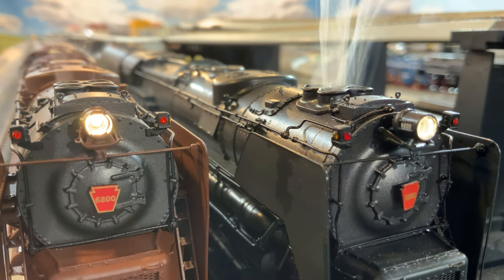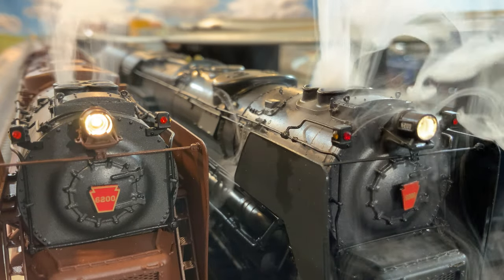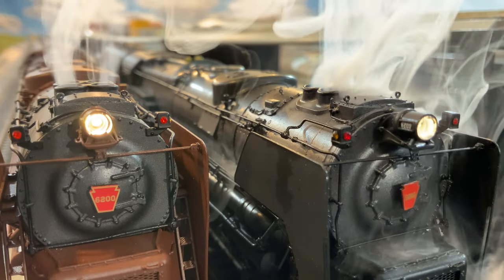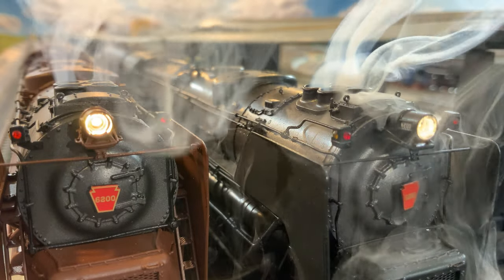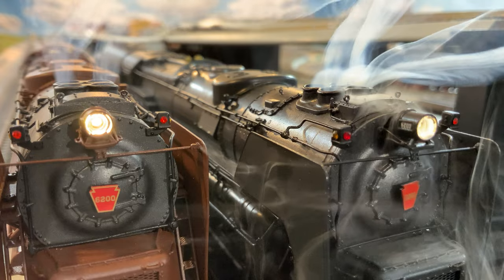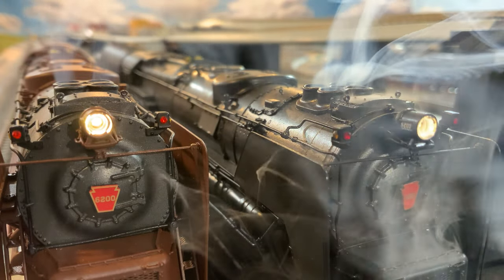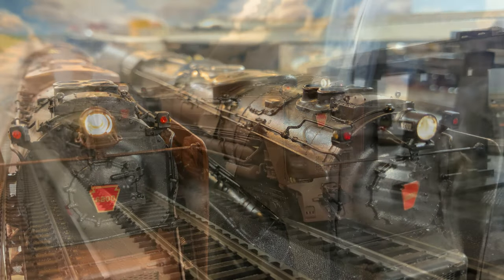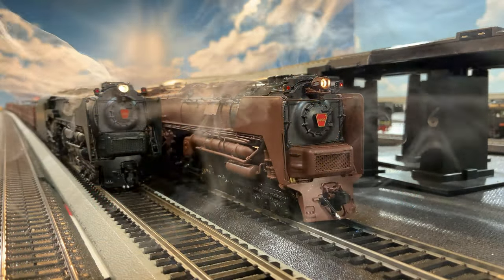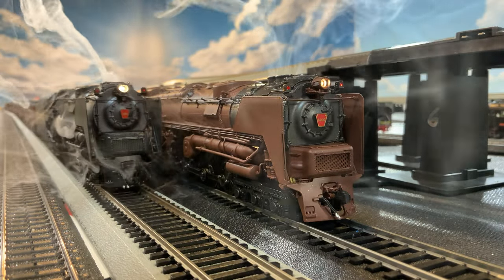There we go. Now these two are some of the smokiest boys in my Scuderia. They are incredibly smoky, especially my older one. It's really, really smoky. You can turn the smoke volume down. I left mine, well, I don't know what the original one had, but the new one I left at default. And you can see my older one is notably smokier. But certainly if you like smoke, and I do, there is ample amounts to go around on these things.